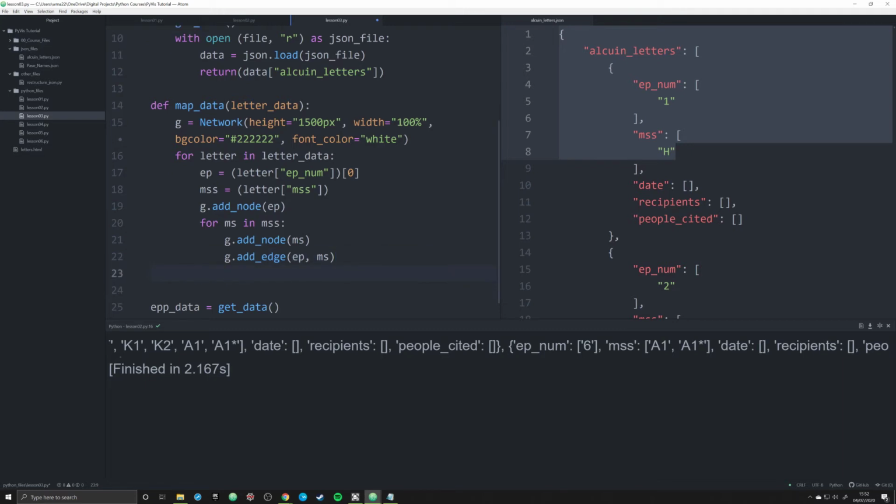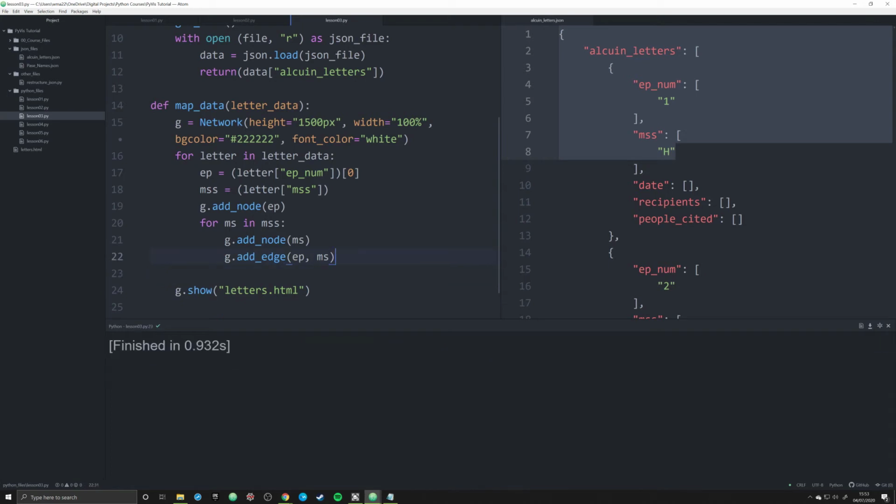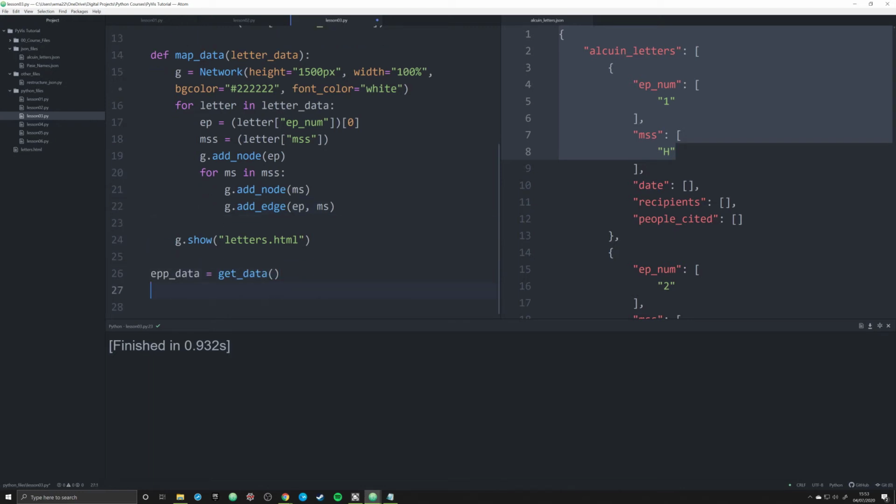The next thing we need to do is tell our function to show us the map. We're going to pass in an algorithm in a second, but with .html, I want to show you what this graph looks like without any algorithm passed to it first. So I'm going to go ahead and run this, and it helps if you actually map the data. So map_data, and we're going to pass in ep_data. What that's going to do is pass this object to this function, which is then going to allow us to parse that data and pass all the information to PyVis.